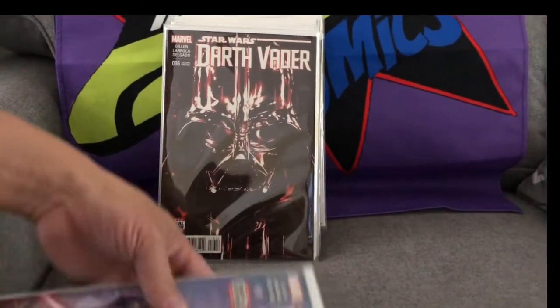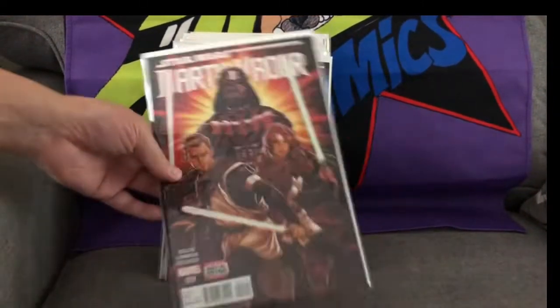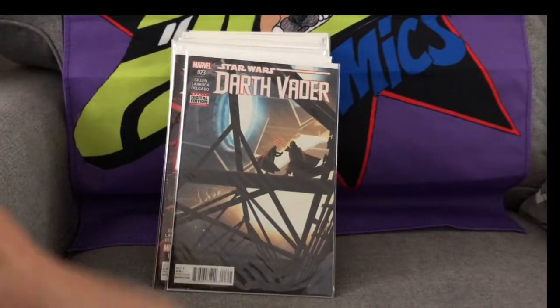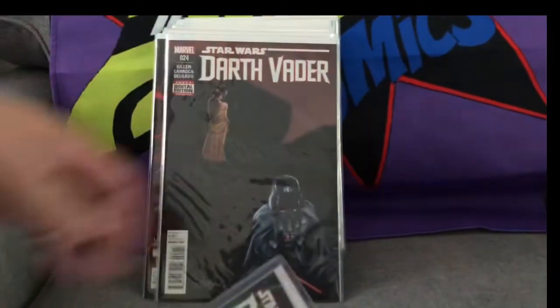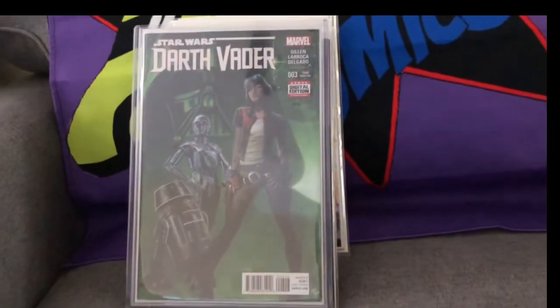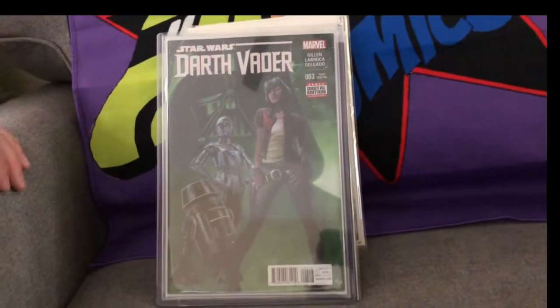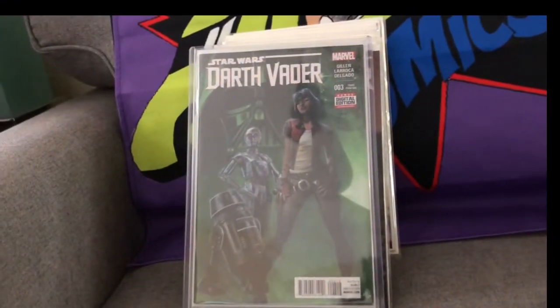And then we got number 17, number 18, number 19. And then we skipped to 23, 24, and I was surprised that this was in the lot. This book alone fetches a good amount of money, and that pretty much takes care of the whole entire 190 right there. It's the third printing of Darth Vader, first appearance of Dr. Aphra. If I send it off for grading, after a clean and a press, you'd probably get a 9.4. Or maybe 9.6.